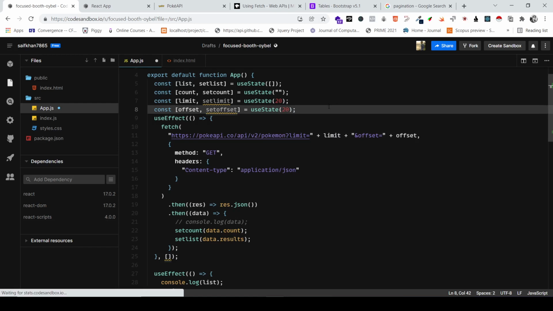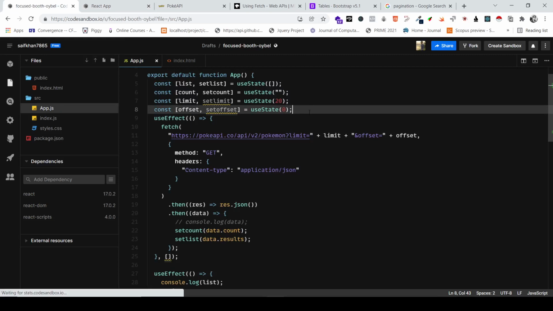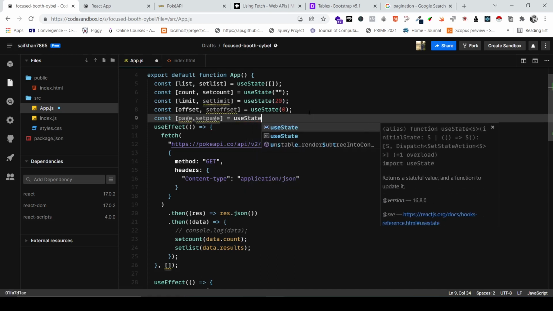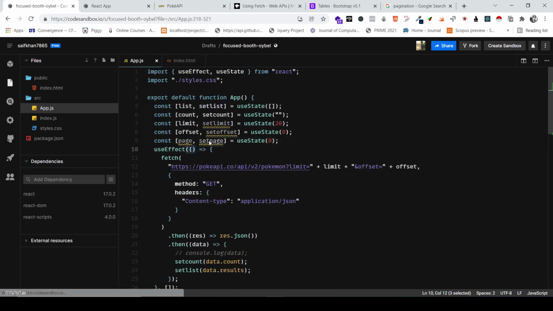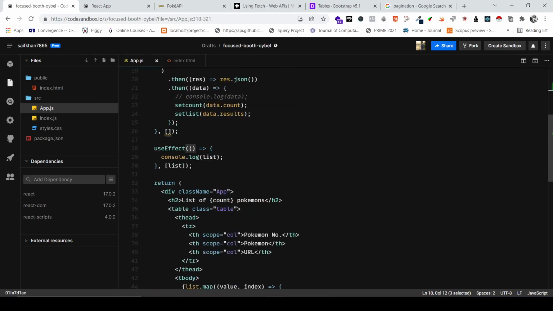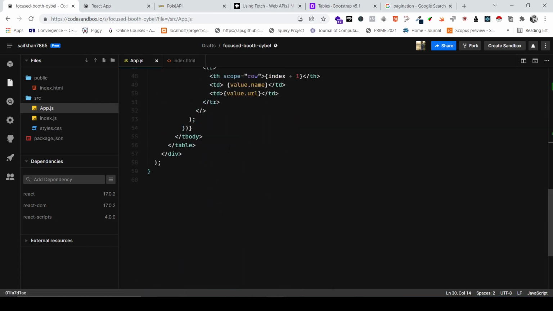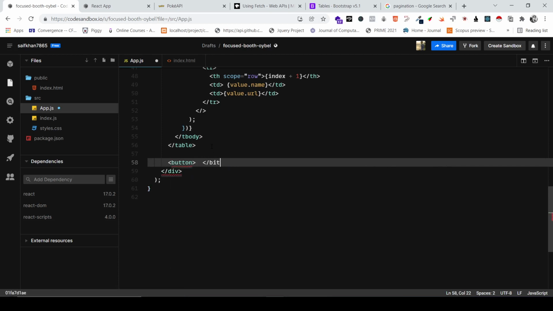For this, we will need a page number. So the page number that we will be having is, let me quickly write page, setPage, useState, and make it 0. I'll speak about the calculation of the offset in a moment when we are implementing it, because there are n number of ways to calculate that. Like I said, we can subtract or perhaps just multiply. We'll just see that. All right. Now right over here, I'm going to create a button which would say next.